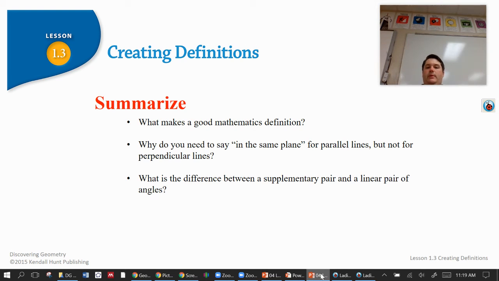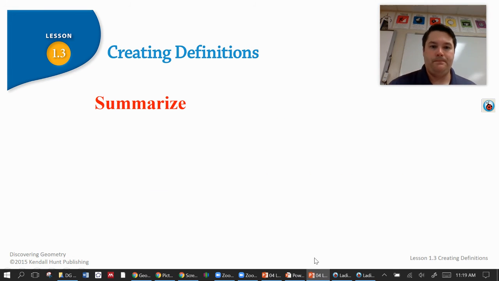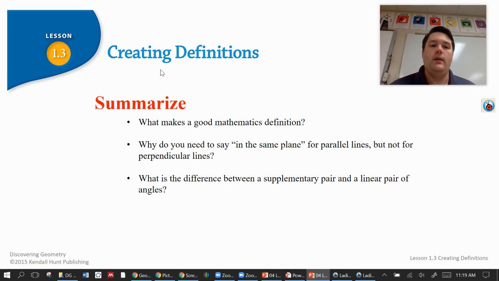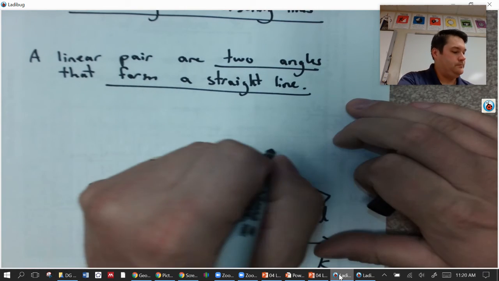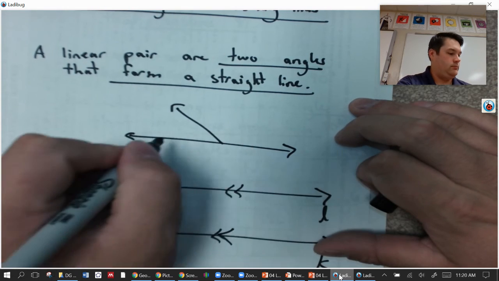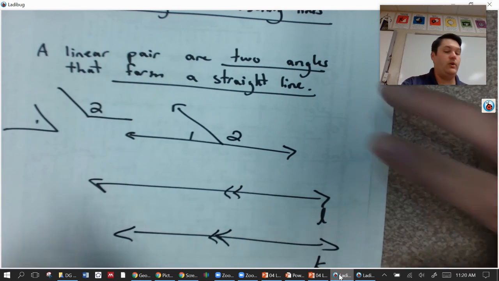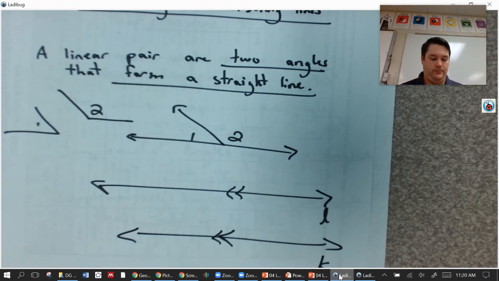Okay, and then the last one was the difference between supplementary and a linear pair. They kind of look the same, and if you actually look back at the picture of the linear pairs, would you agree that 1 and 2 add up to 180 degrees? Sure. The difference there is a linear pair actually has to be next to each other. They have to be touching so that they make that straight line. Supplementary angles, I could have one here and I could have one across the world and they'd still be supplementary. Linear pairs literally have to be together. And so it would look like this. Those could be a linear pair of angles, where supplementary might look more like this. Those are supplementary, but not a linear pair. They have to be together.